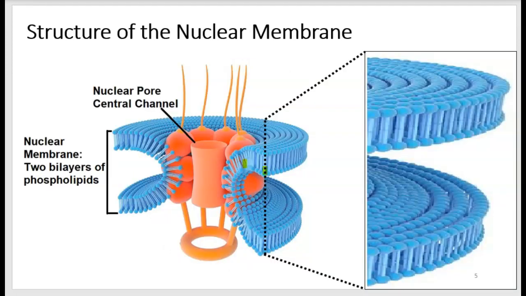This slide shows a picture of the nuclear membrane or nuclear envelope in a lot more detail. Note that there are two phospholipid bilayers. So the nucleus has two membranes. In contrast, the cell membrane is just one phospholipid bilayer. So I want to stress this by looking at just one of these.